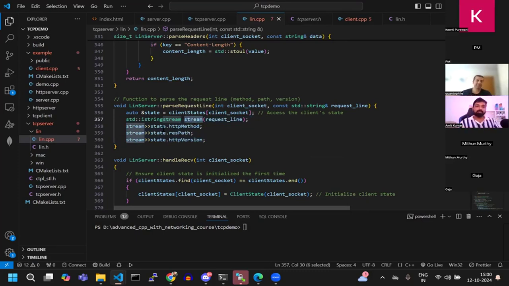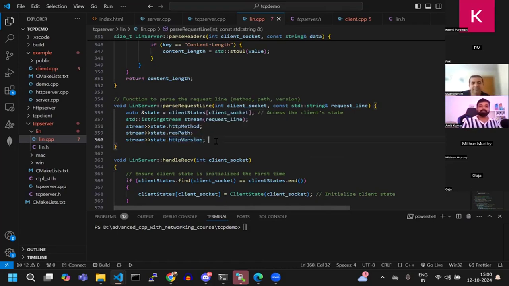Right? So whenever I'm doing this, the first word before the space, what is the first word before the space? Method. Remember, GET or POST or anything. So that is going inside my state's HTTP method. And if I do a stream on a stream, the next word after the space and before the next space will get inside the path, because my second word is the path and my third word is the version.